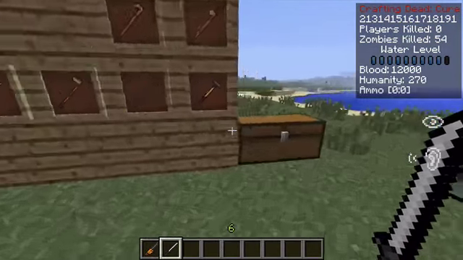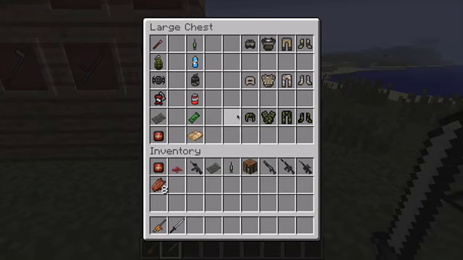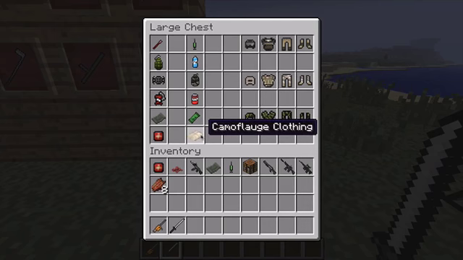Anyway, let's move on to the support. So here's assault, here's support. There's grenades in here. And all of this stuff can be found in chests, except the armor packs. You get the armor packs by doing special things like killing a couple of zombies, breaking your leg, and fixing your leg. And this camo can be made with camouflage clothing, which can be found in loot.